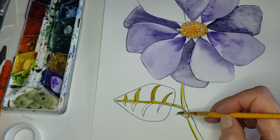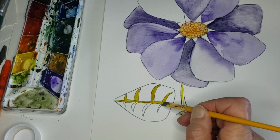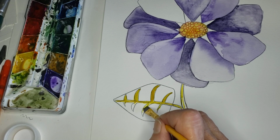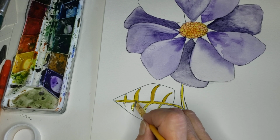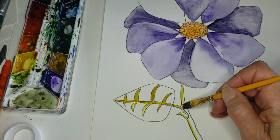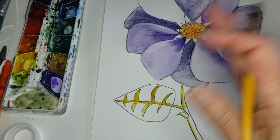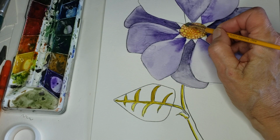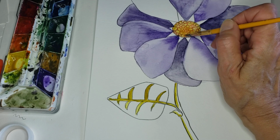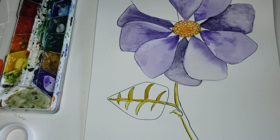I'm not going to leave it yellow. I'm going to use the transparency of the watercolor. That's a nice little trick. Okay, so let's get this to dry. Dry, dry, dry. I can go back here and paint while I'm letting it dry. Maybe add a little bit stronger yellow in here if I wanted to.